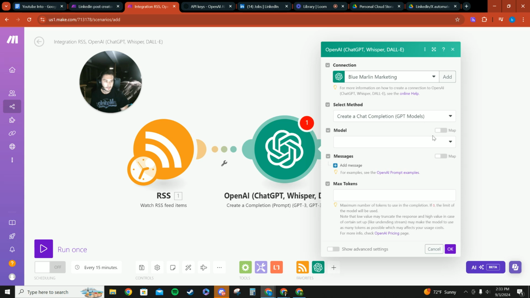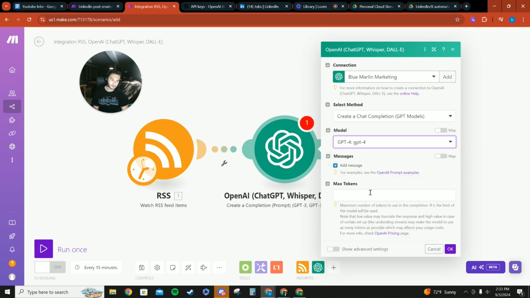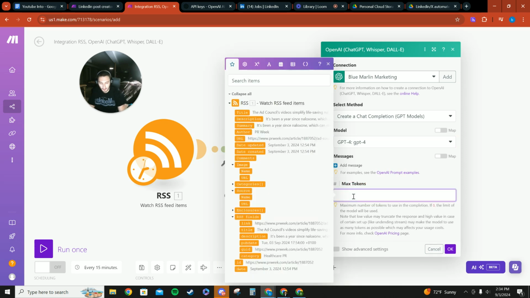But once you've done that, all you do is go ahead and select the model. And I've had the best experience using 4. And then the max tokens, you can really put anything. I've just been putting 4,000. You don't want to make it a super small number. If you make it 1,000, that's probably a good number to keep around, because sometimes if it's too small, there'll be errors. But yeah, this one just improves the actual writing and the type of response that it can generate.